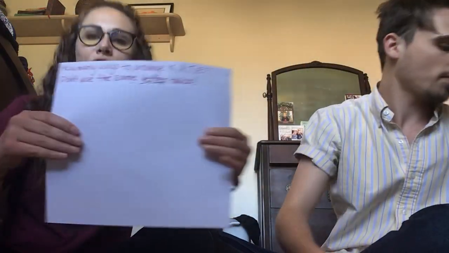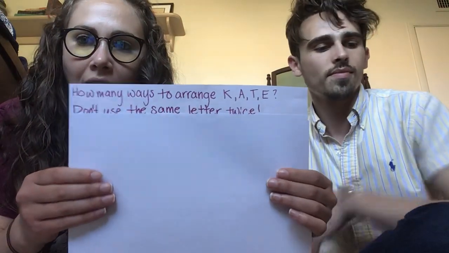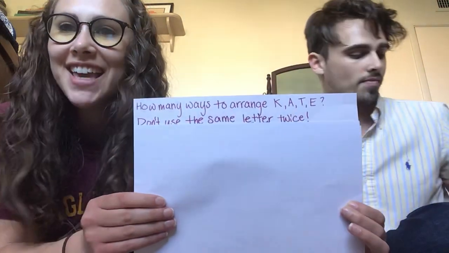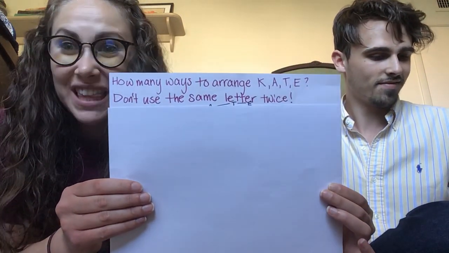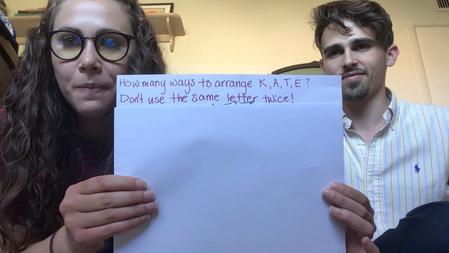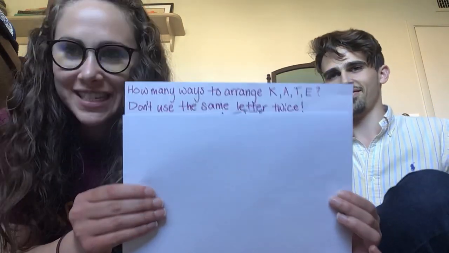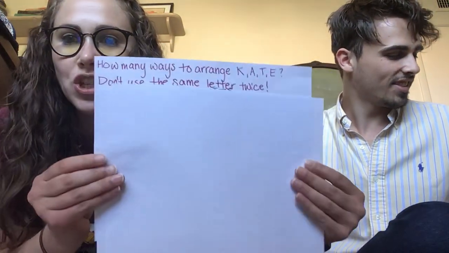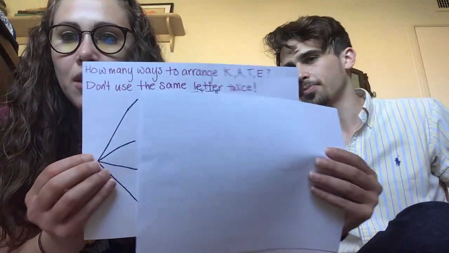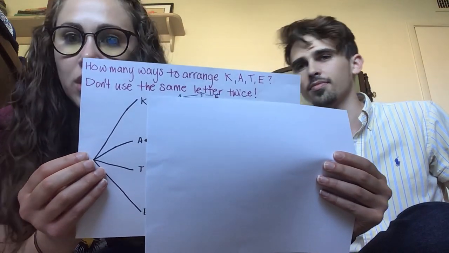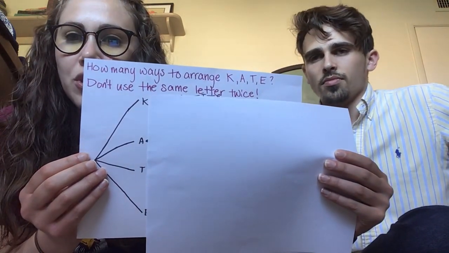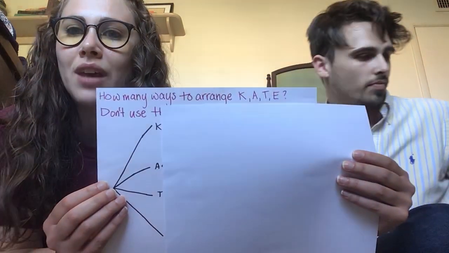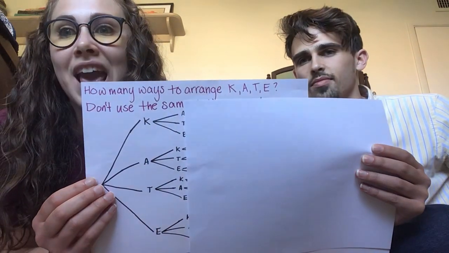All right, but what if you can't repeat the letters? So we're going to make, how many words can we make with the letters K, A, T, and E? Hi, Kate. But you can't repeat letters. So we can't have K, K, K, K for many reasons. All right, now, so what's our first letter we can choose? Well, we can choose to put K, A, T, or E first. But after that, how many letters can we choose? Well, after K, we can't choose K again because we can't use the same letter twice. So how many combinations are there? Well, now we could choose A, T, or E.